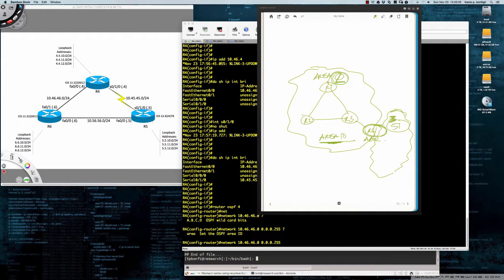It's not going to work. And so that's why the best practice is always use area 0. When you're starting out with your network design and setup, you should always use area 0, even though you can use 51 if you want, you could use 10, you could use just about any number you want.